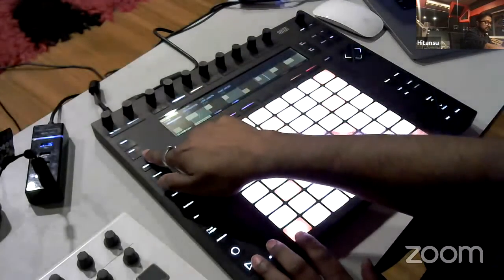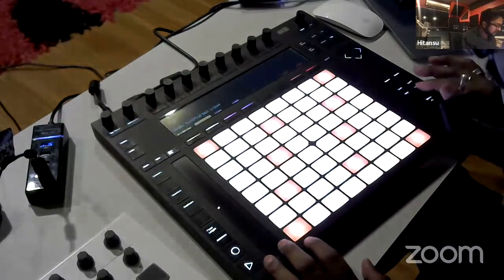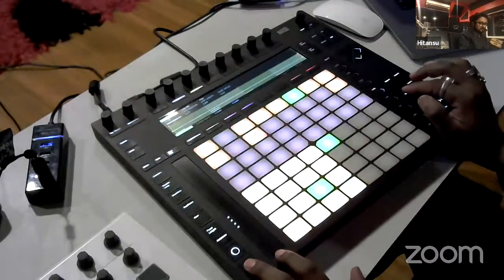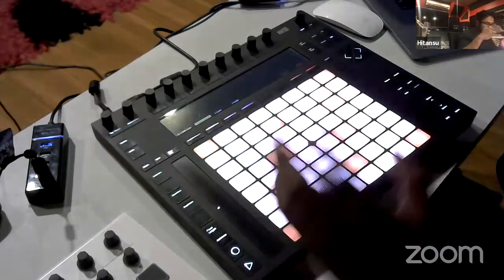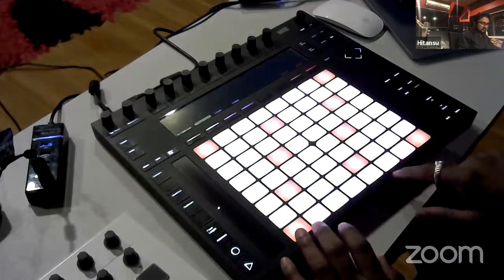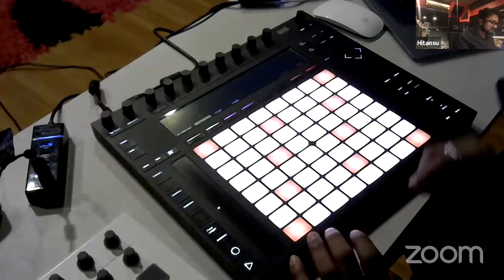So you can see my screen of your Push. I can undo the pattern. I undo, as in I delete it. And now I'm going to just play my drums. So this is what's going on, 1 2 3 4, and I'm going to try to keep the same pace of playing. So this is an A note. I played a little faster. That's a very wrong thing which I did.